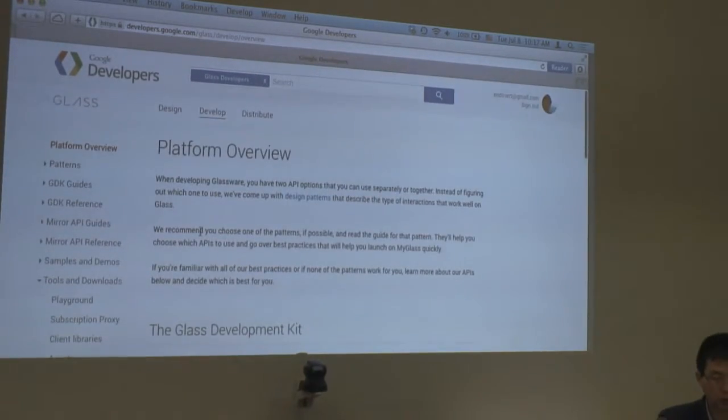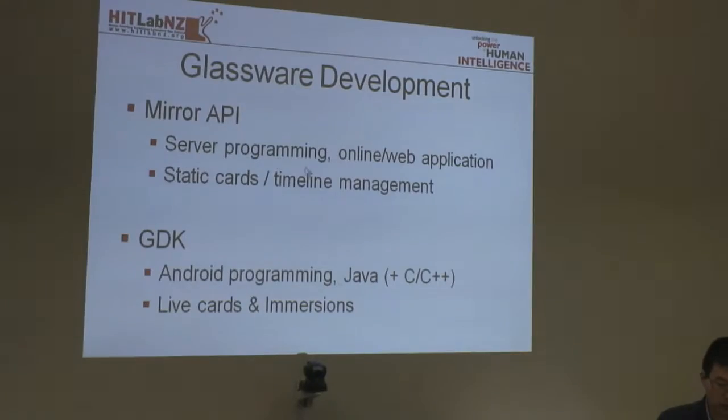So most of the material you need to learn is mostly in this website about the Google Glass, and many of the slides are taking some of the materials from that web page. And also in my slides there should be links like this that point to that website, if you want to read further about that API.